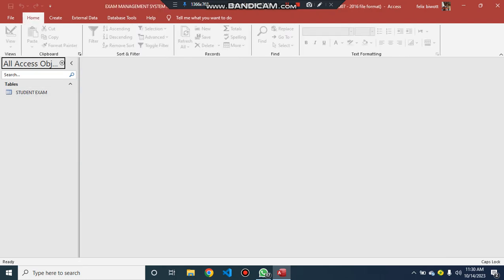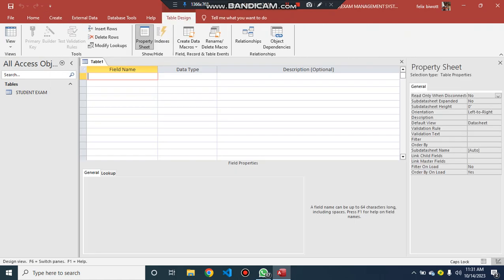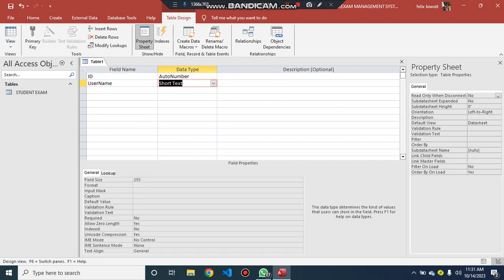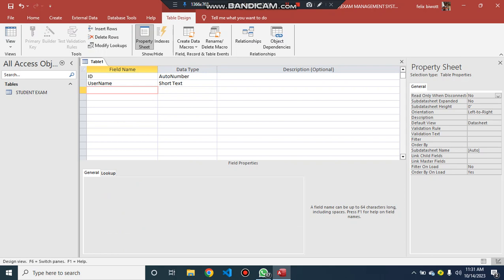Now next, let's create the table which will take the database for the user login. You go to create table design, then we feed in the field names. First we have ID, and the ID should be auto number. Next we have username, and the username should be a short text. And next we have the password.